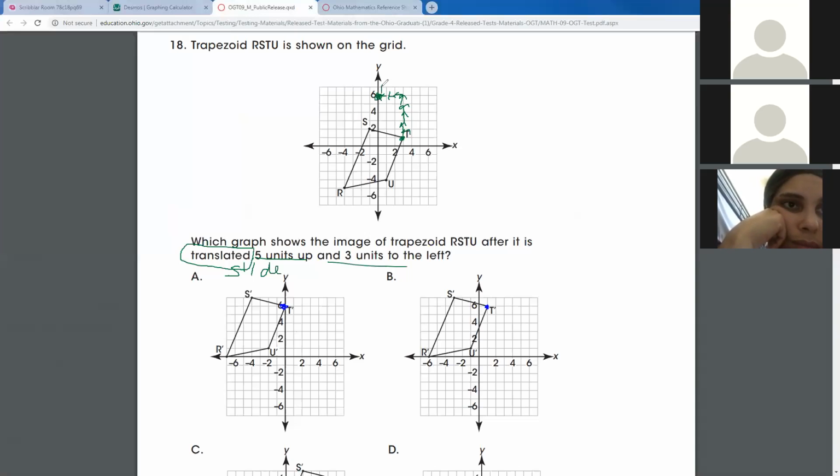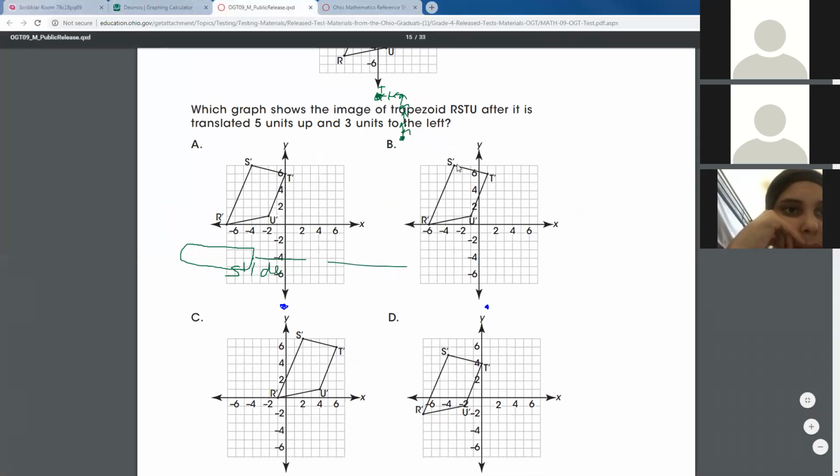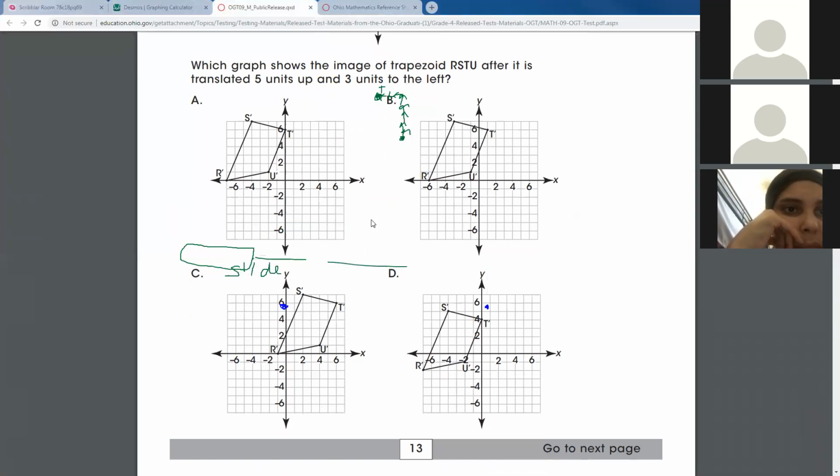So this is where our T should end up, and that's the only one we're going to focus on. From the answer choices we can see, does one of them match? We can't see all of them. I can't see C or D. Okay, let me scroll down. Oh, gotta change the setting. So now we can see all 4.